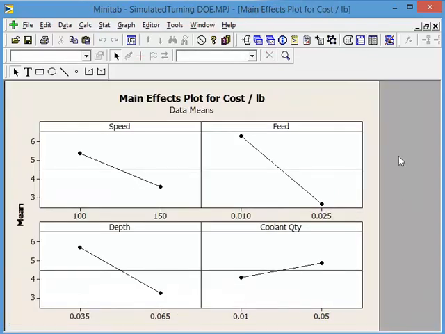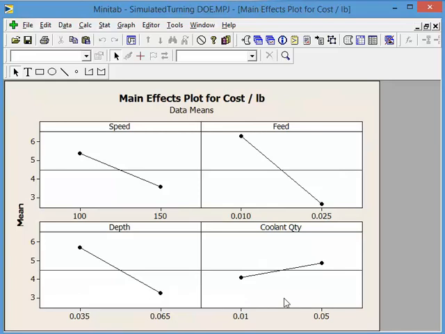make that big. All right, so from a speed standpoint, we want to be going at 150. From a depth of cut, 0.065, which is what we had. The coolant quantity, it's really not that strong, but it is suggesting to use a coolant quantity of 0.01.